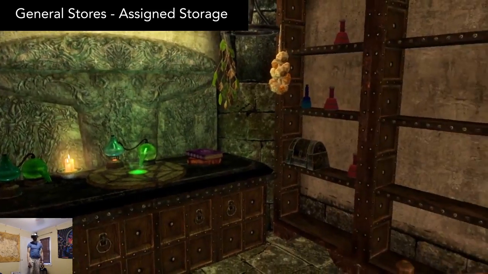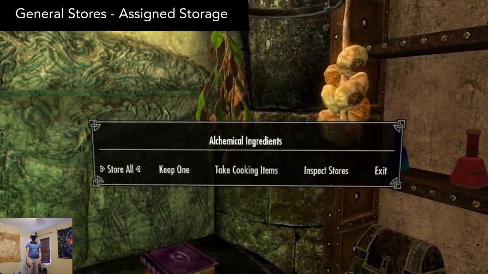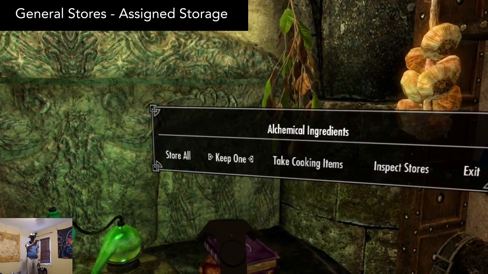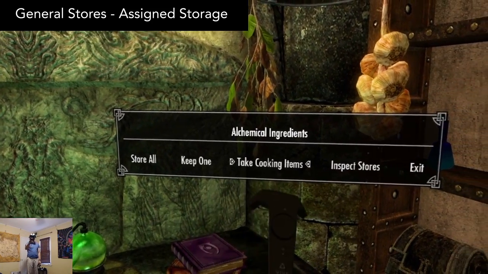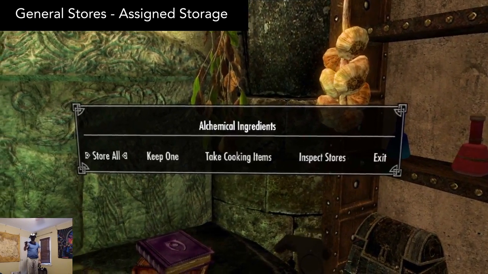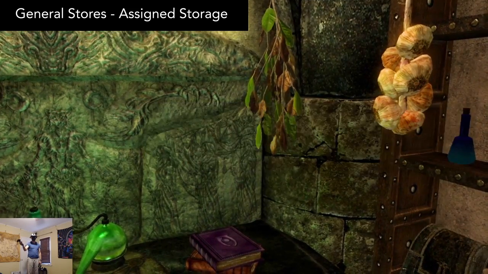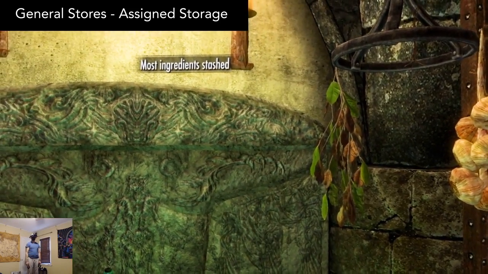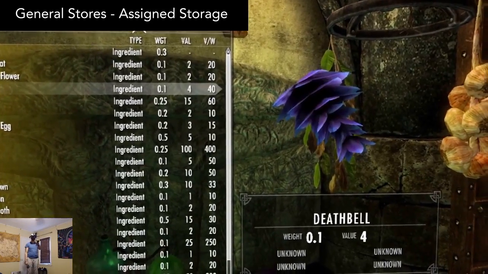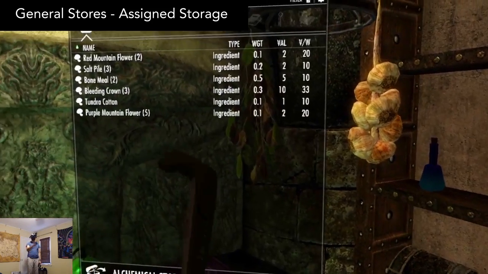So, I'm going to choose alchemical stores. And it lets you choose how you want this sorted. You can store all of them instantly, keep one ingredient in your inventory, cooking items that's related to food, or just browse what's inside. I'm going to keep one of all ingredients, storing the rest. There, it's done. So in my inventory, I still have one of all ingredients, so I can eat them and try them. But everything else was automatically stored in here.